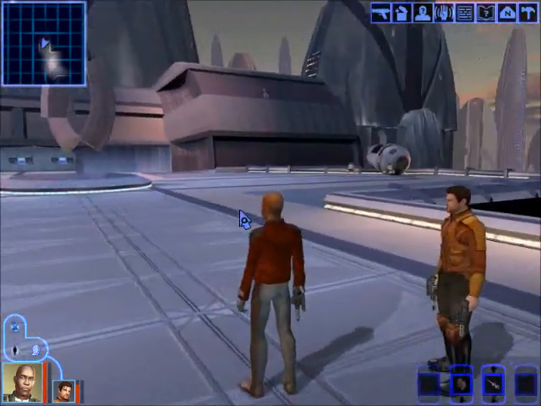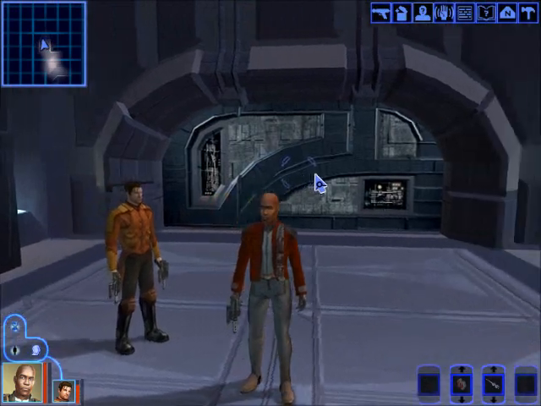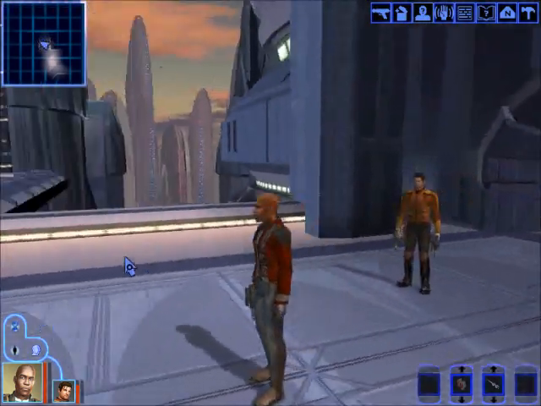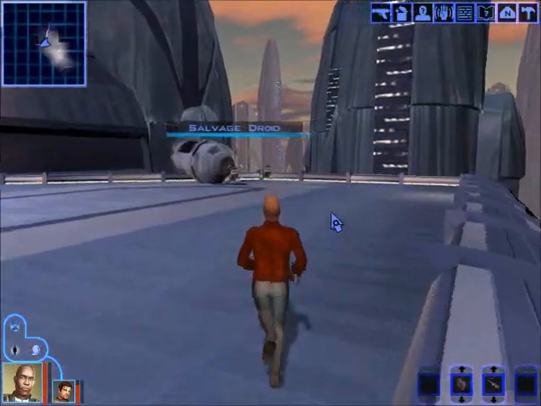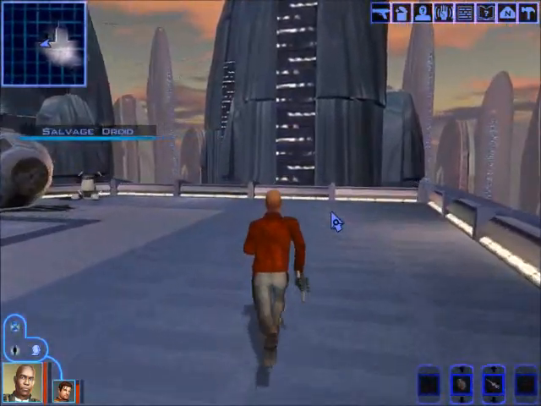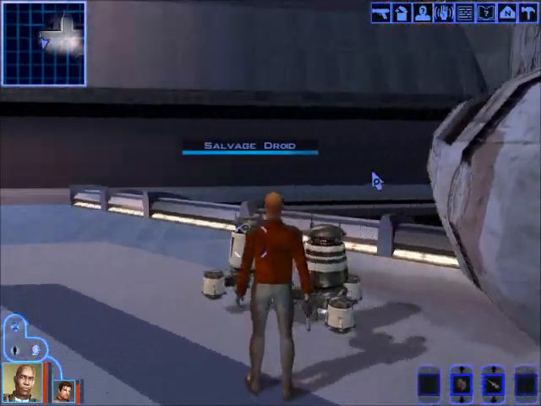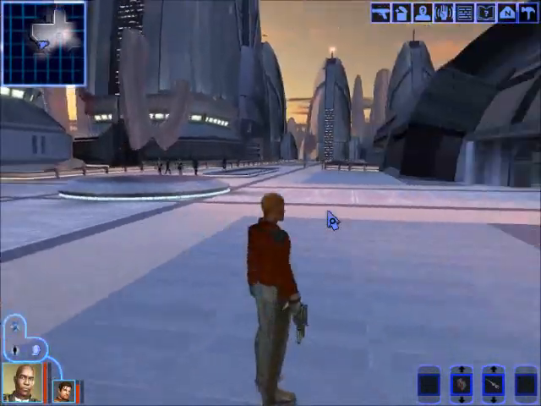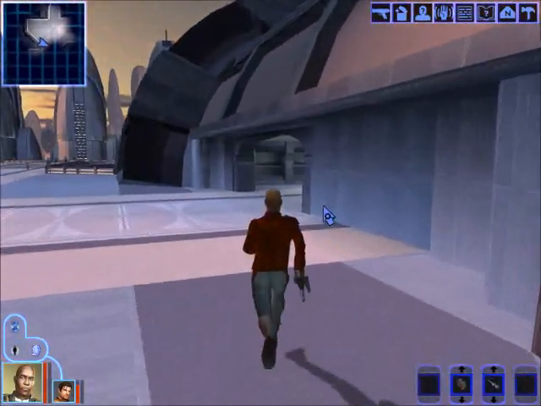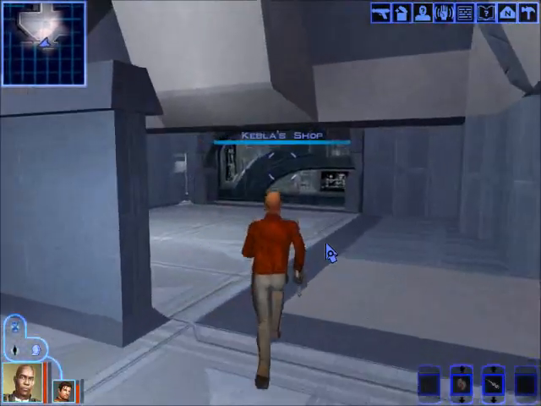This is Tanis. Let's take a look around, shall we? So this looks like our pod. This is how we got down to the planet. And wait a minute, he said we'd been there for a couple of weeks, so that's been sitting there for a while, or at least a couple of days. Anyway, it takes them a while to clean up, doesn't it?